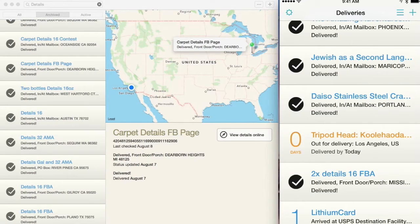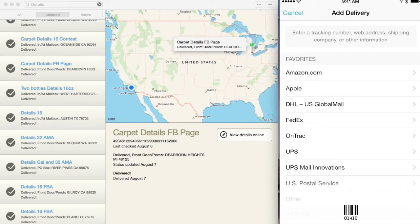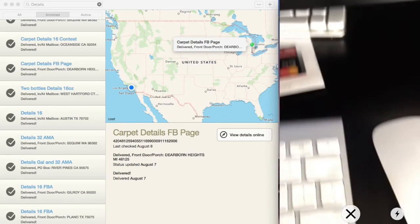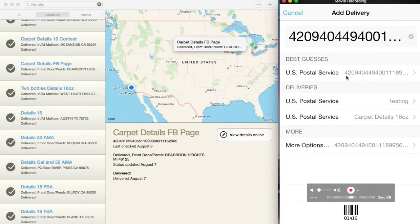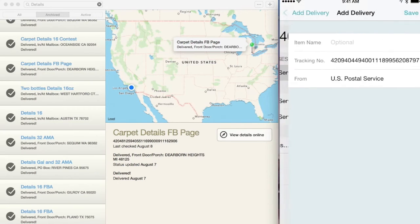I'm back — I know we just left, but I wanted to show that you can also scan from your iOS device: iPhone, iPad, or whatever. So I have that same label, and up on the upper right I'm going to click the plus sign. It brings up the add screen, and I click on the little barcode icon. I can enter it by hand at the top where it says 'enter a tracking number,' I can paste one in, or I can click the barcode icon at the bottom to scan. And there — it scanned the item, put the numbers in, and already chose the postal service.